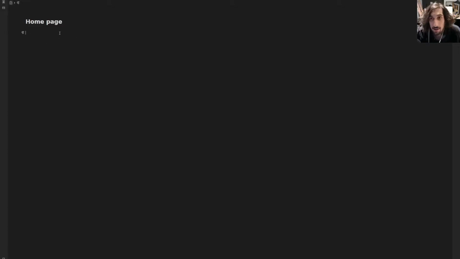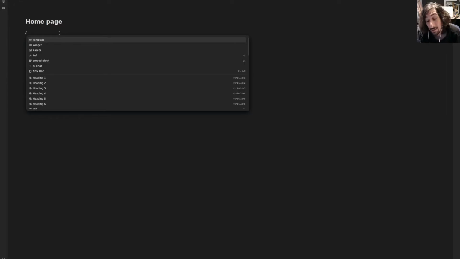So we need to set up a few key areas in our life. And I know that this app is coming out with databases quite soon. I know that it has been worked on, but I haven't been able to find databases yet. So I guess they are still trying to fix them and push them out. But I will do this without databases, then I will probably do another video once I've figured out how to use a database.